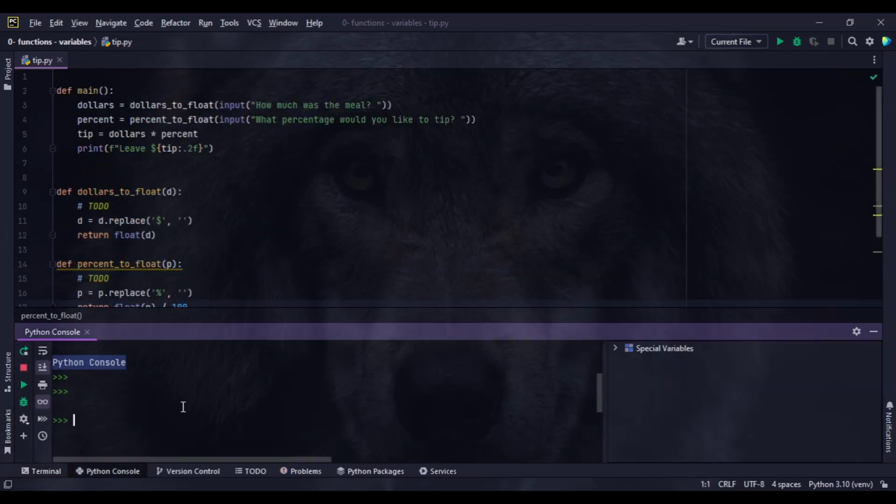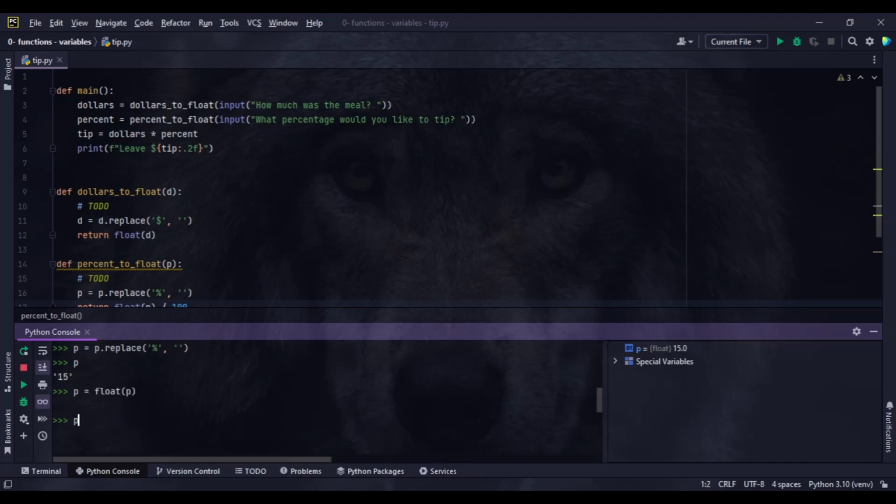Let's see the console. If we say p equals "15%", it's a string, then we say p equals p dot replace the percentage sign with nothing, meaning delete it. When we call p, it will be 15. Then p equals float of p.